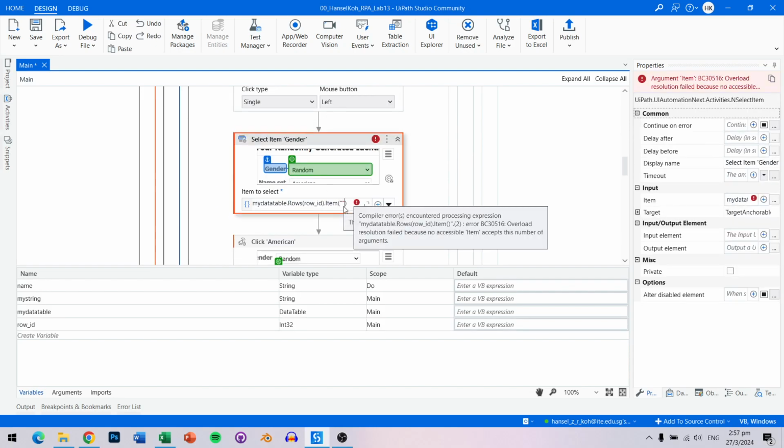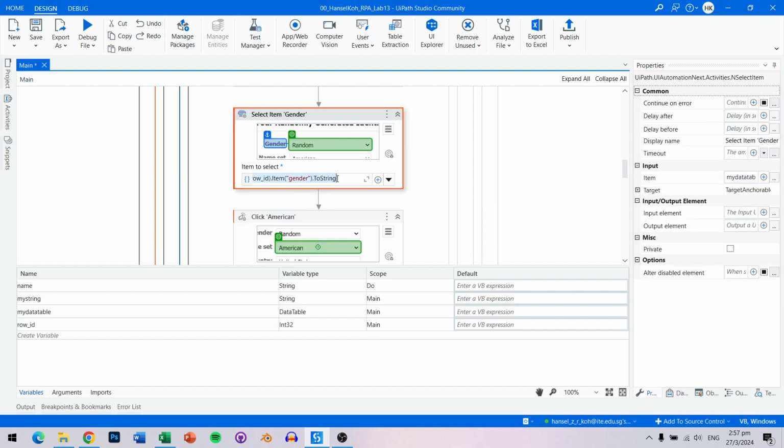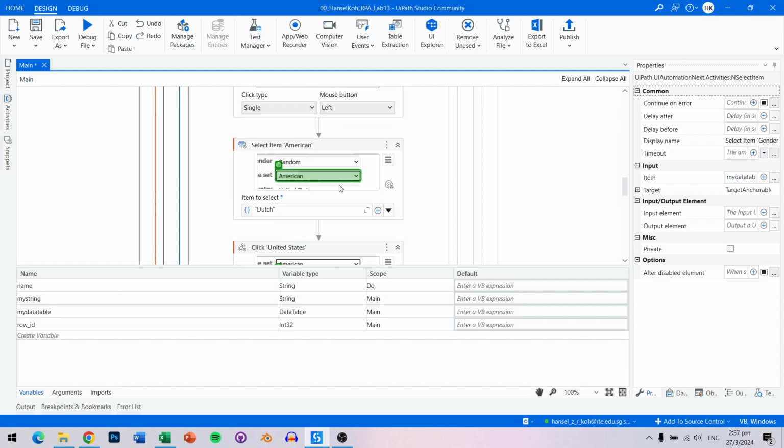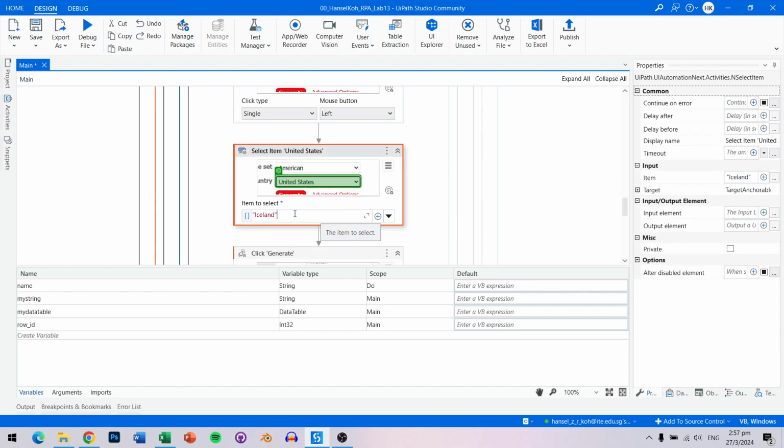The name of the column will be Gender, and we dot ToString. You do the same for the other parameters as well. The next one will be the number set column, and I think the last one is the country.